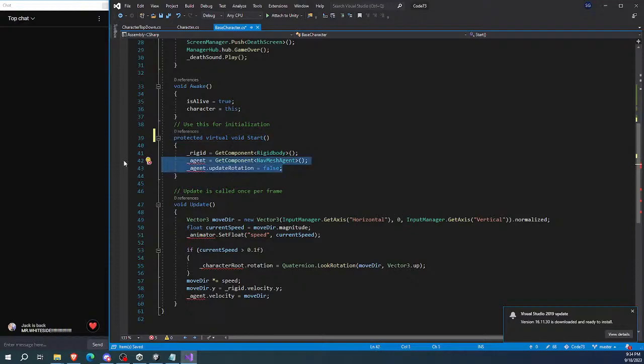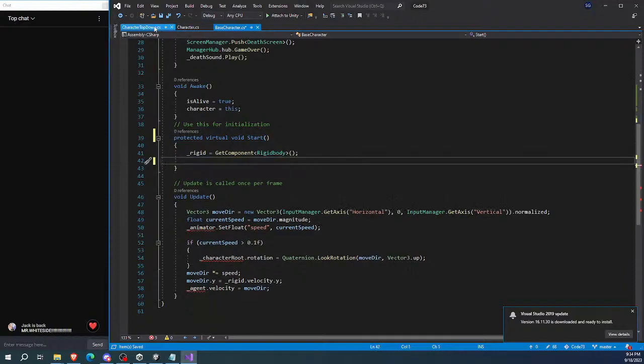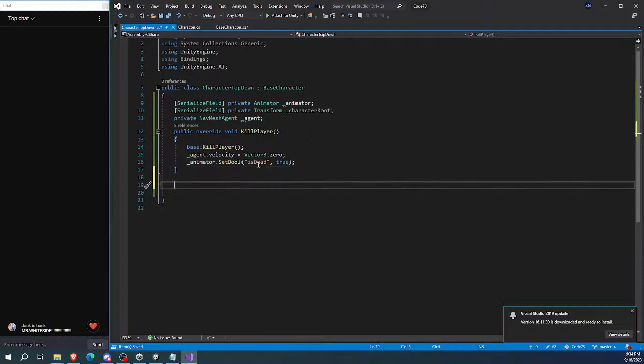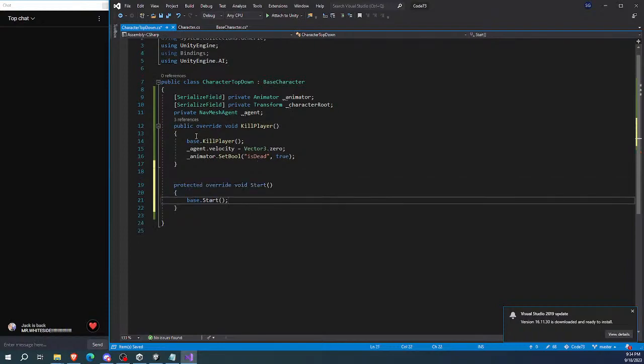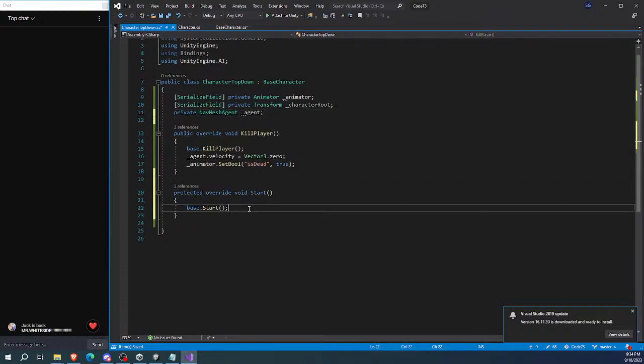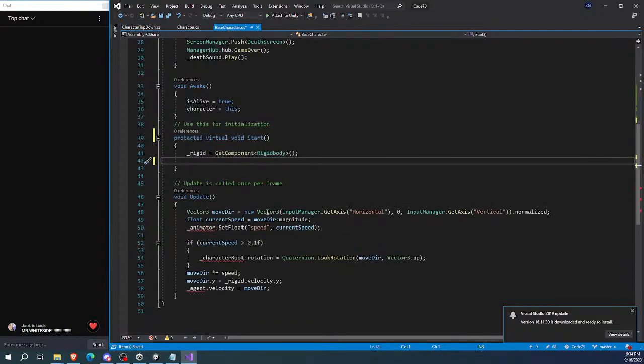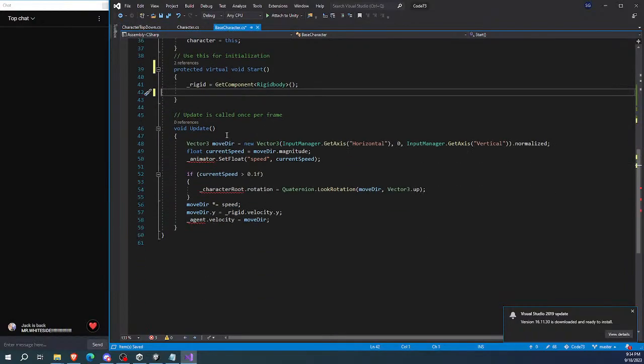And then got that. Go over to here. Override. Start. Do that. And then the entirety of update, I feel.